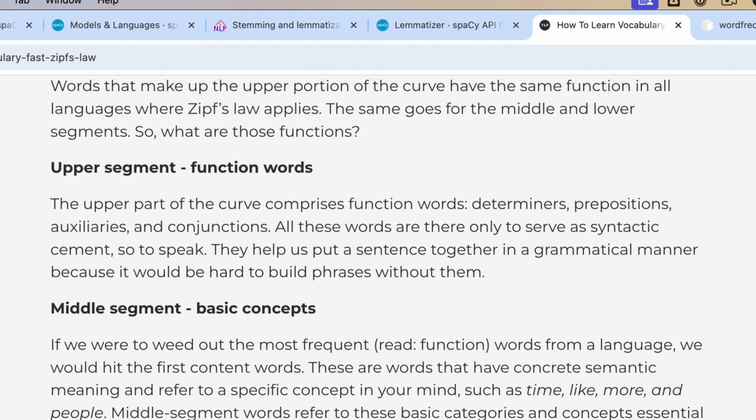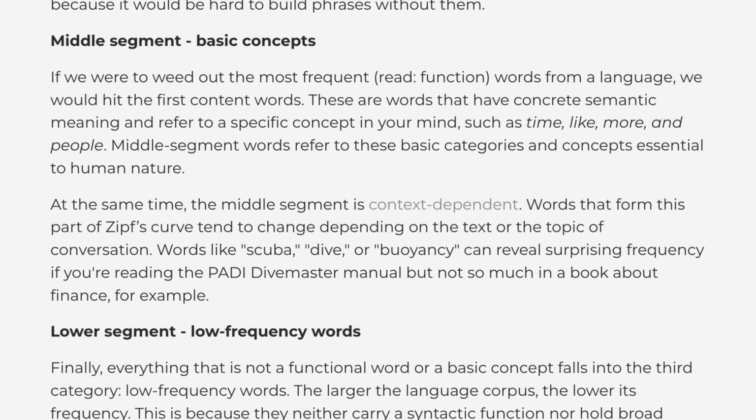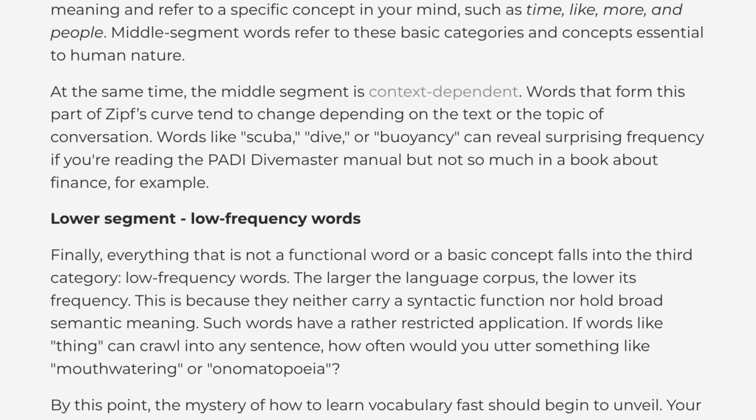So as stated in this article, we can take the upper segment of the curve of the distribution, and these are the most commonly used words. So we can maybe identify those as beginner words. We can take the middle segment, which are intermediate vocabulary, and then we can take the lower segment, which are rarer words, but are likely to be useful for advanced language learners.